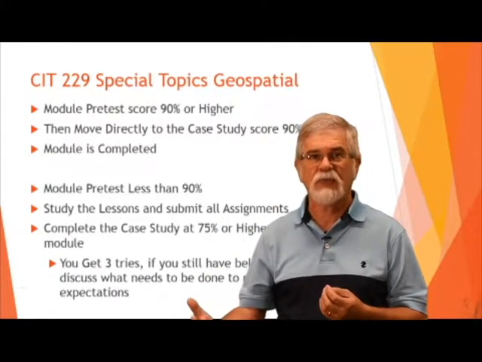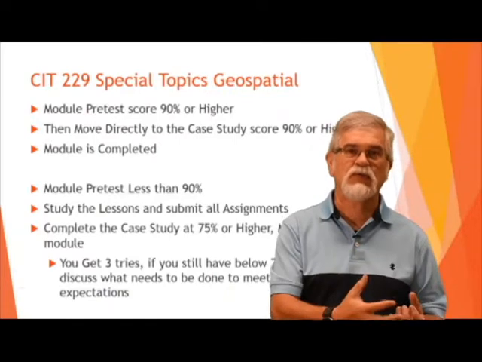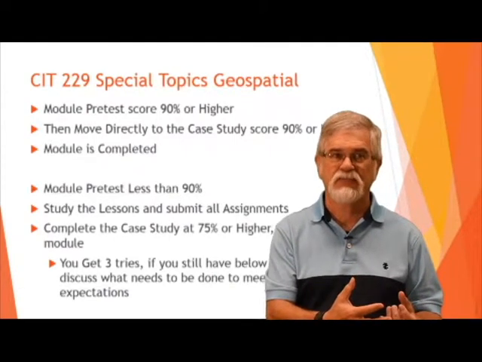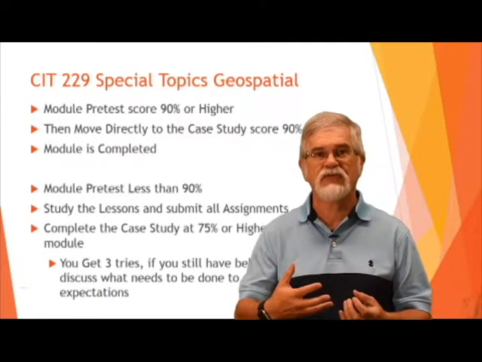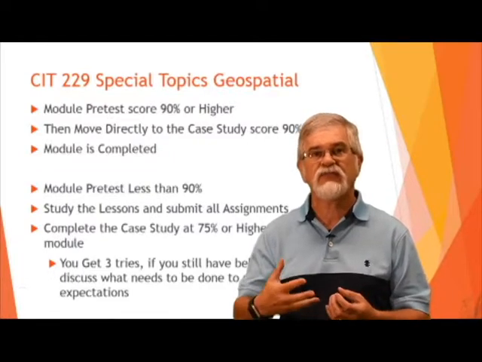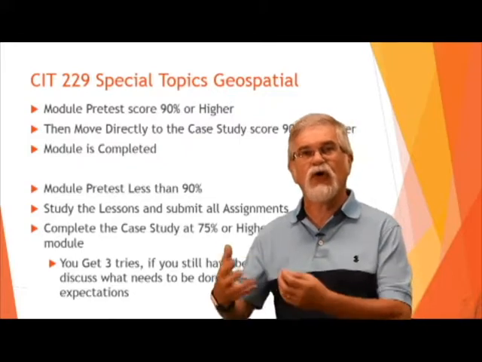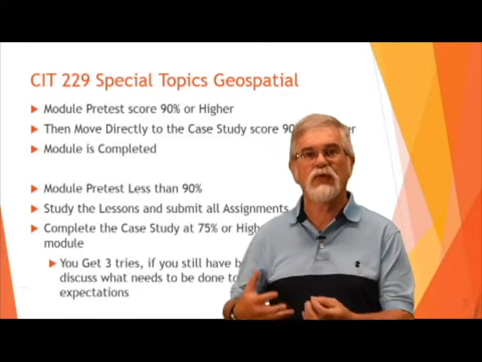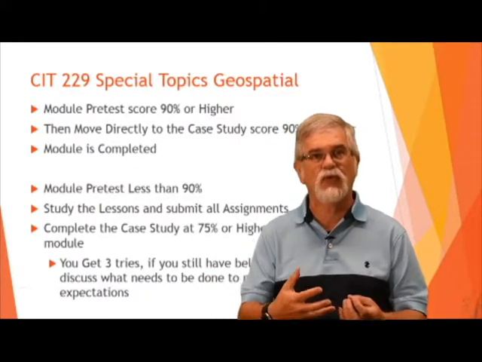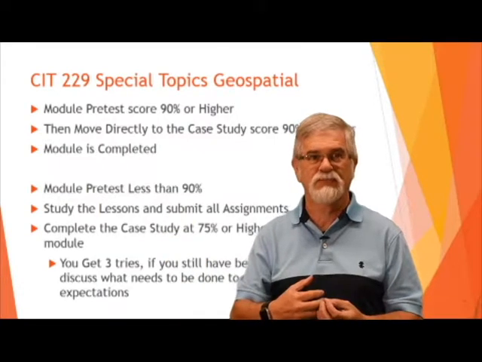What you can do at that point is go straight to the final assessment, which will be an authentic case study. There will be a rubric there for the case study, and if you pass the case study at a 90% level, then you can skip that whole module. So we were talking about Module 1, you skip that complete Module 1 and go straight to Module 2.